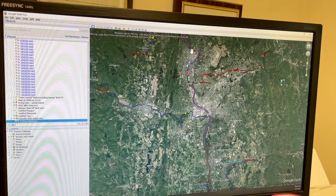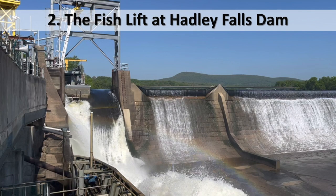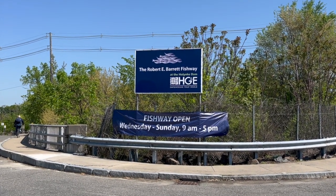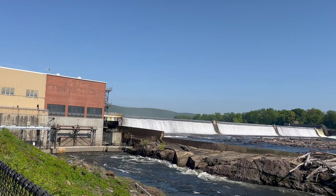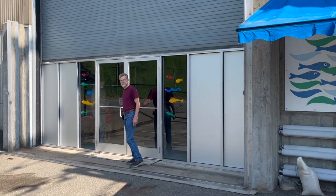We're fortunate in the Connecticut River for shad that our population is doing relatively well. Holyoke Dam is located at River Mile 86, and that has a fish lift facility on it to pass fish upstream and downstream fish passage protections. You may be familiar with the concept of a fish ladder, but this hydroelectric facility has an even more elaborate system called a fish lift.